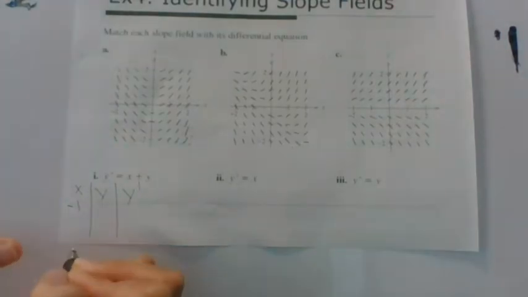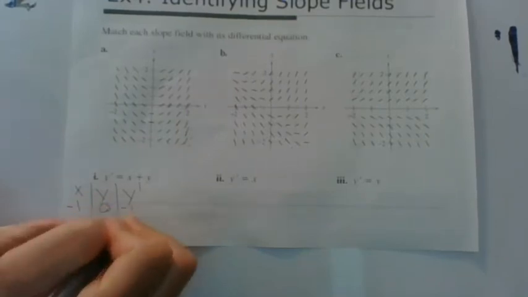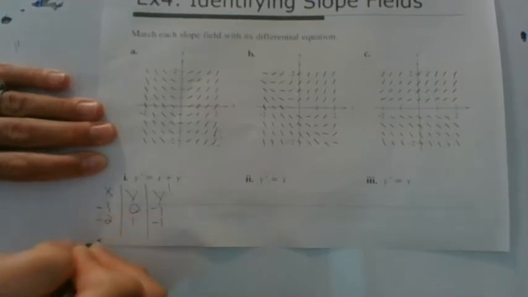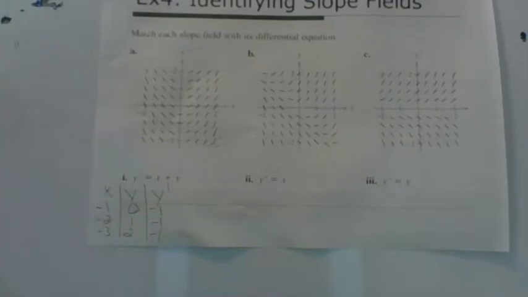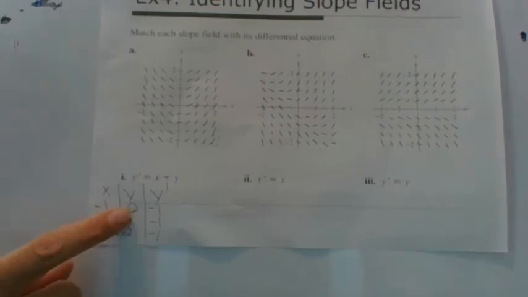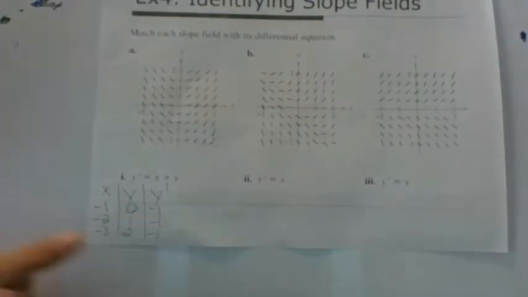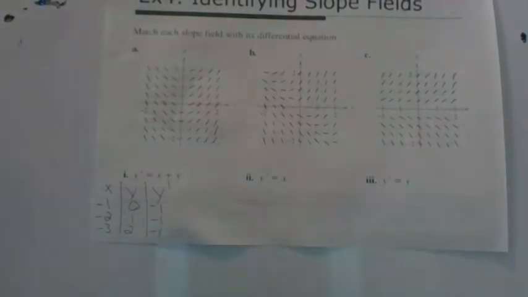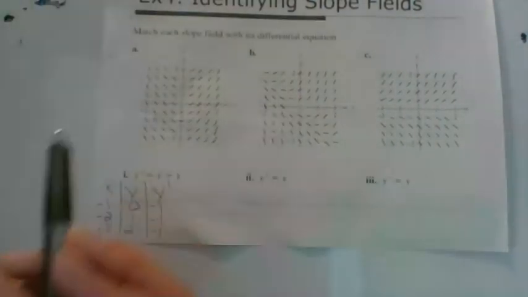All right, so if x is -1 and I'll say y is 0, then the slope has to be -1. So now I'm going to come up with a bunch of different scenarios that would get me -1. Another one is if I had -2 and 1, that would get me -1. And -3 and 2, that would get me -1. So the point (-1, 0) has a slope of -1, the point (-2, 1) has a slope of -1, and the point (-3, 2) has a slope of -1 as well.